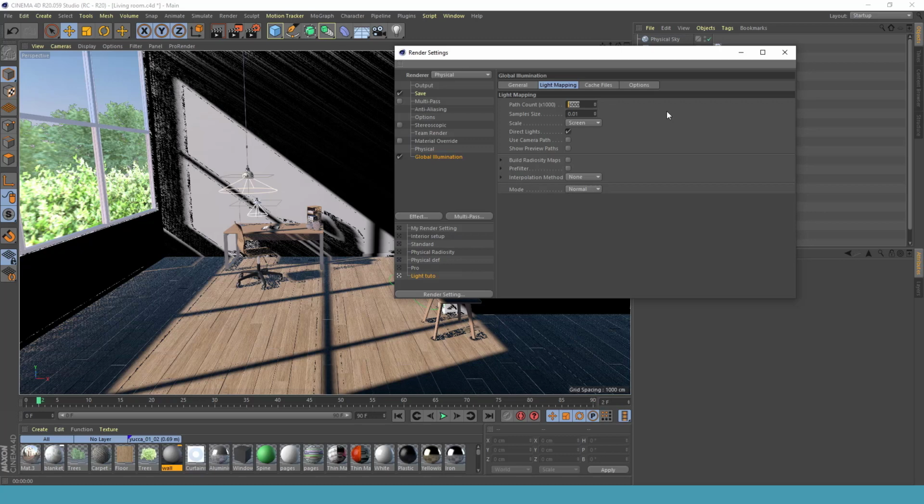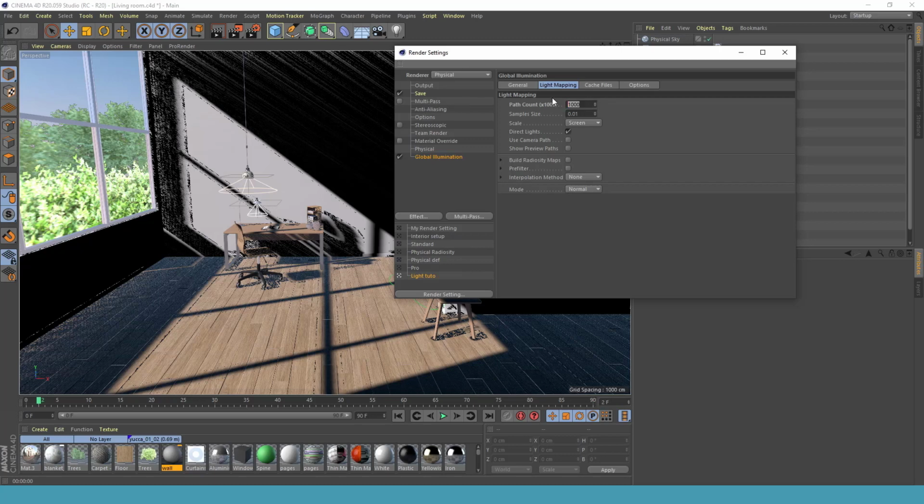We're going to make it 1000, for example, and this will give us a 1 million path count. For example, this value is multiplied by 1000. So this one here is perfect, and will give you a really nice result.